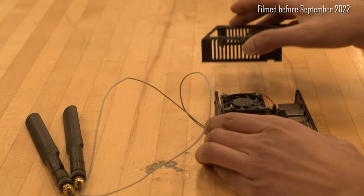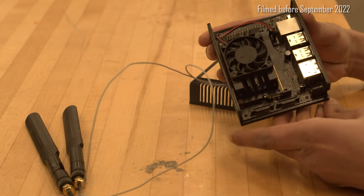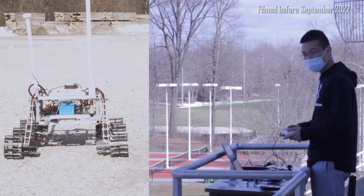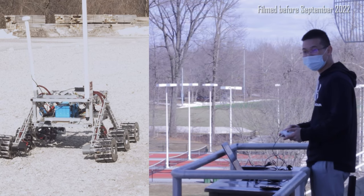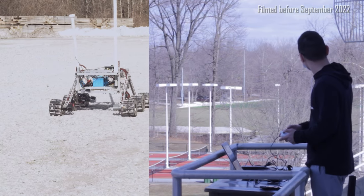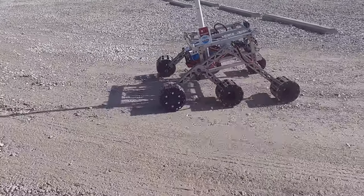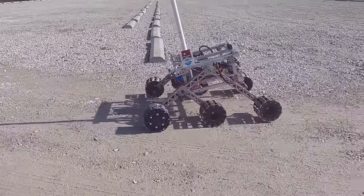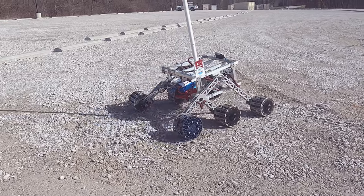The rover is mainly controlled by an NVIDIA Jetson Nano development board, with configuring control modules for distinct parts of the electrical system. The arm is primarily its own system, being controlled by a Teensy 4.1 microcontroller which controls an off-the-shelf motor controller. Additionally, there is a reintroduced science control unit newly added to the rover. The base station and rover both use M2 titanium bullet transceivers. A high-gain 2.4 gigahertz airlock vision antenna is used for the base station to communicate with the rover, while the rover uses an omnidirectional antenna. The only new component to the communication system is a passive PoE injector, which provides power and data to the transceivers.